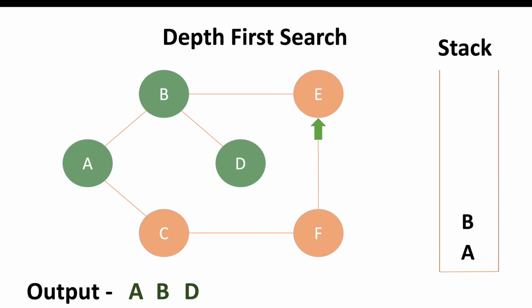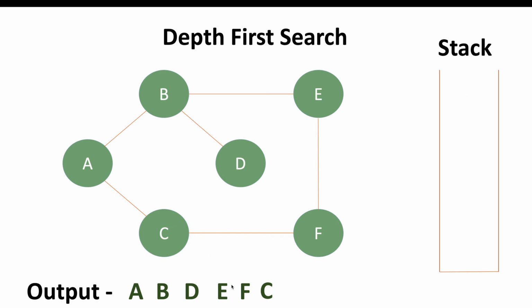So we'll traverse E, put it in our stack, mark it as traversed, and then check for its neighboring nodes. E has neighboring node F, so we'll traverse F, put it in our stack, mark it as traversed, and then go to the neighboring node of F, which is C. So we'll traverse C, put it in our stack, put it in our output list, and mark it as traversed. Now that C is traversed and it does not have any untraversed node, we can pop out this C, and F is also traversed. It does not have any untraversed node, so we can pop F as well. We can pop E, we can pop B and A as well from our stack.